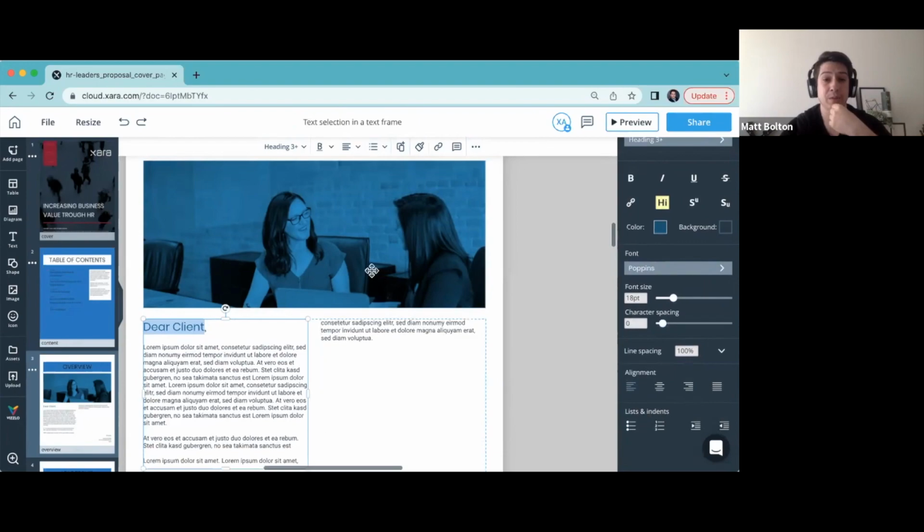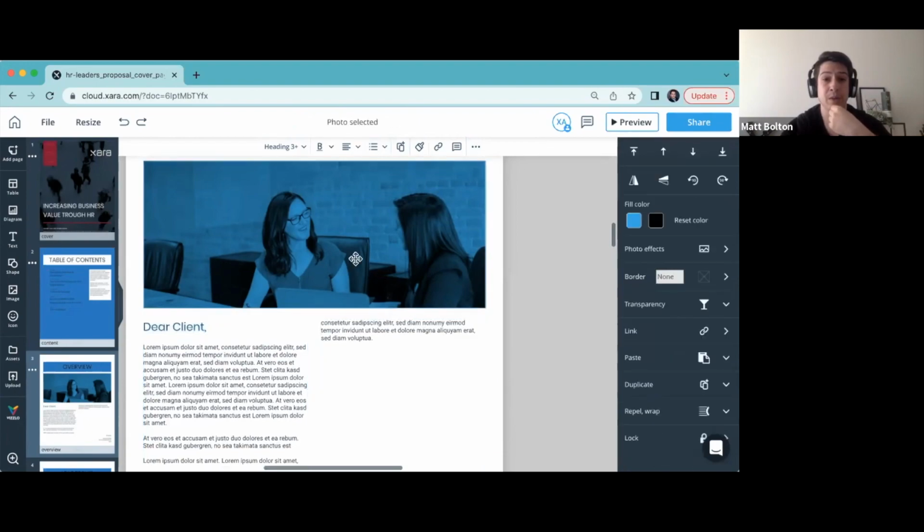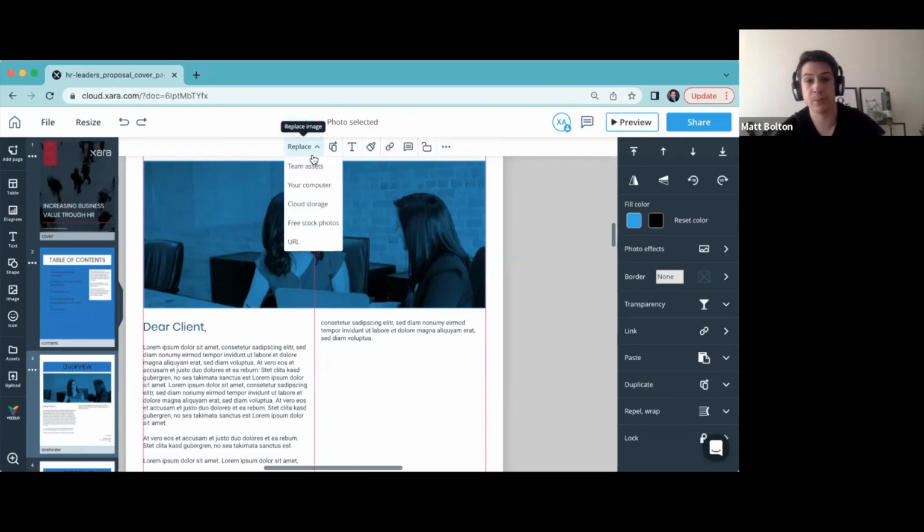But if I select a picture, for example, this is an image, Xara will immediately detect that it is exactly that. So if I want to replace it, let's say I want to put my beautiful face in there, let's go to my team assets, which is one of the many collaboration forms that we have.